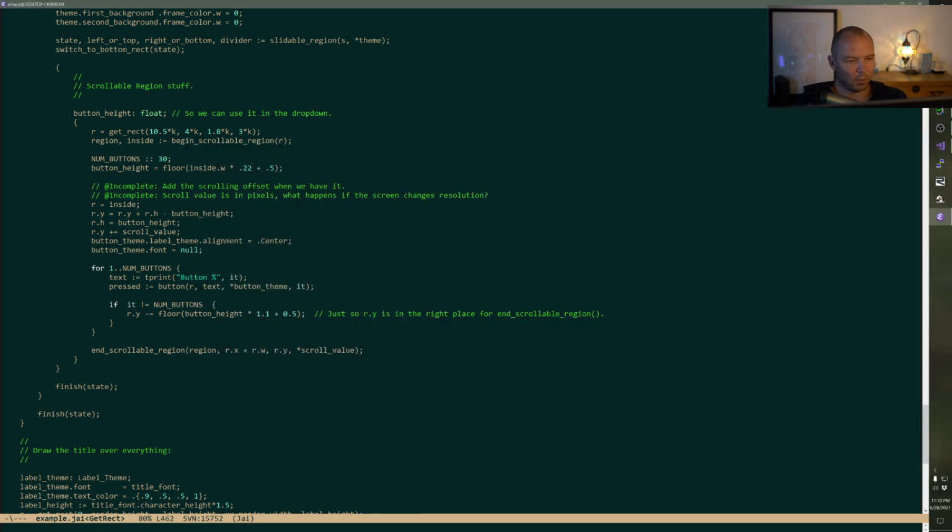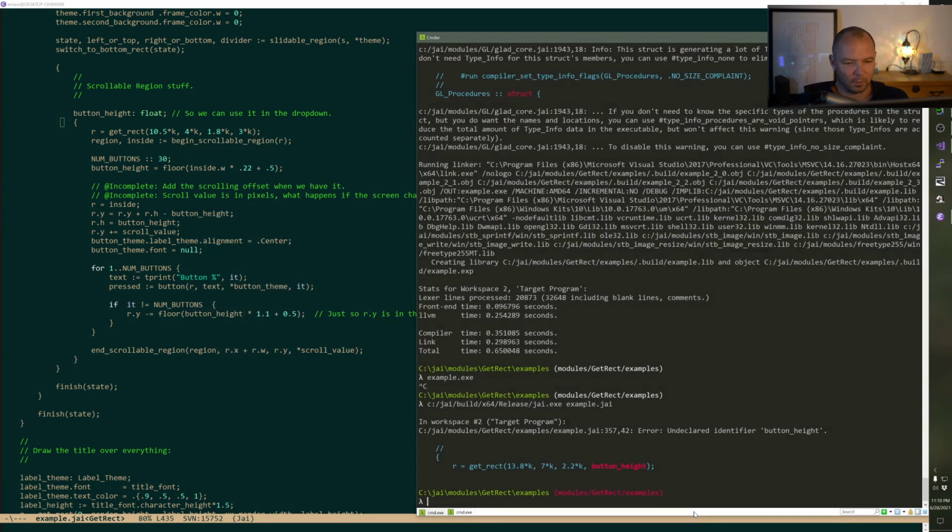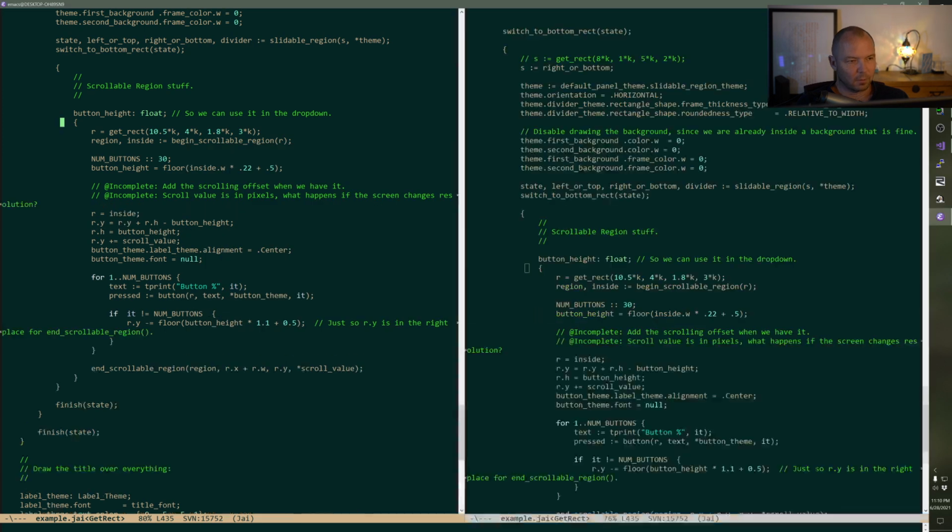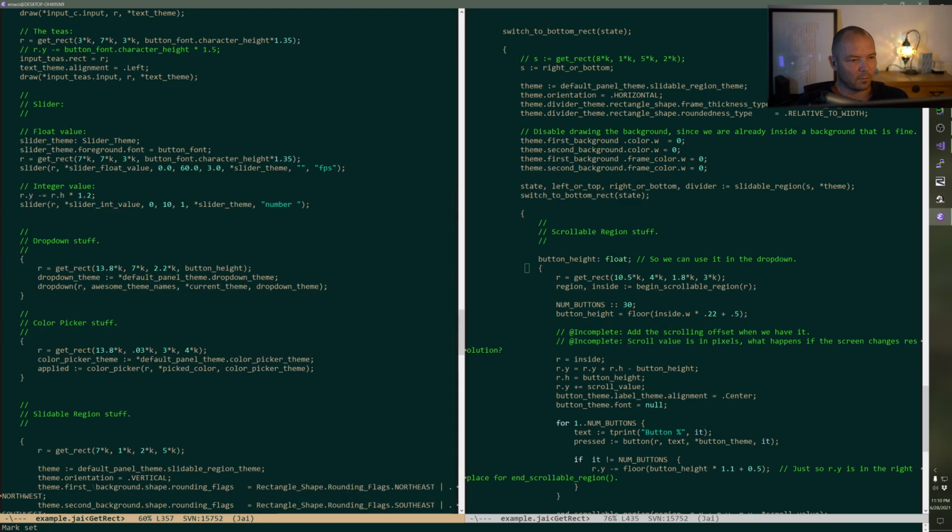Whoops, button height, undeclared identifier. Okay, this is bad, because we're using the scrollable region to tell us.